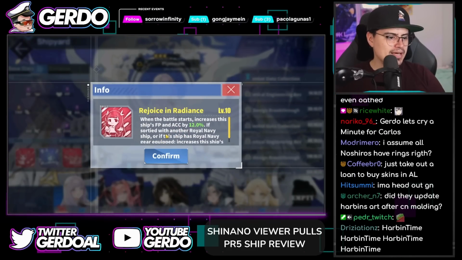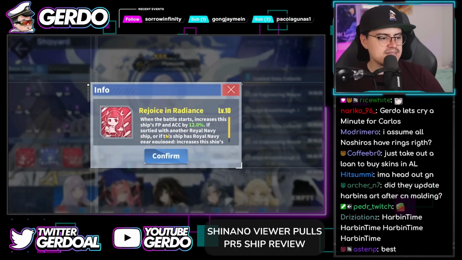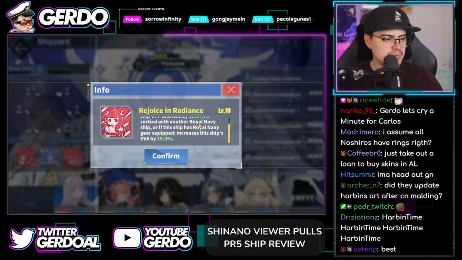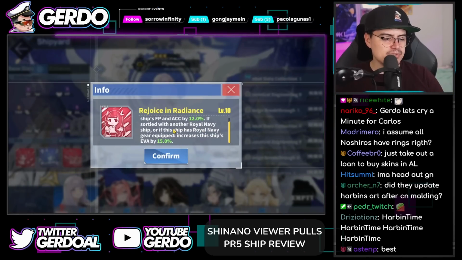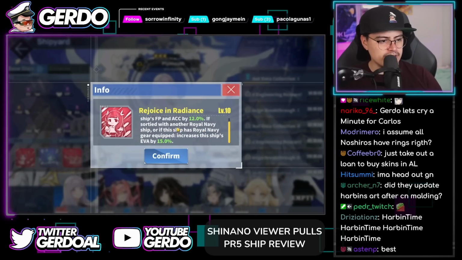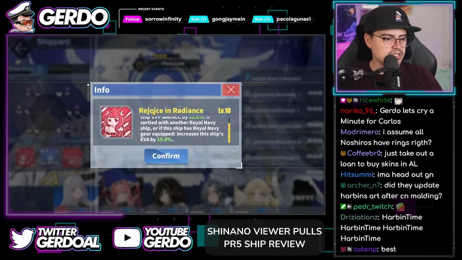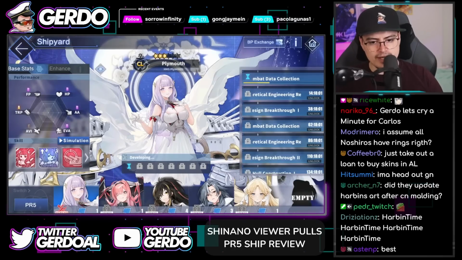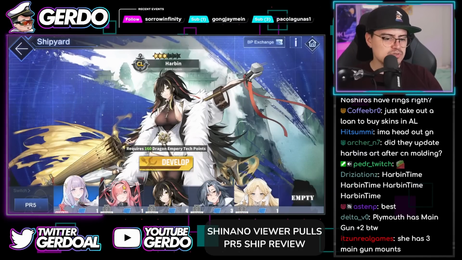Rejoice in Radiance. When the battle starts, increase the ship's firepower and accuracy by 12% if sortied with another Royal Navy ship, or if the ship has Royal Navy gear equipped, increase the ship's evasion by 15%. Evasion and not evasion rate. Okay, so it's not like the super busted evasion rate from Noshiro and stuff, so it's just evasion, which is not as good as evasion rate, but still decent. Okay, not too bad. Plymouth has main gun +2, by the way.